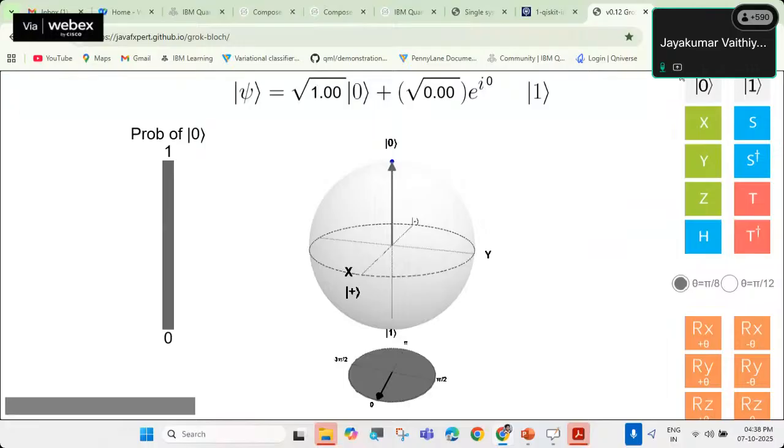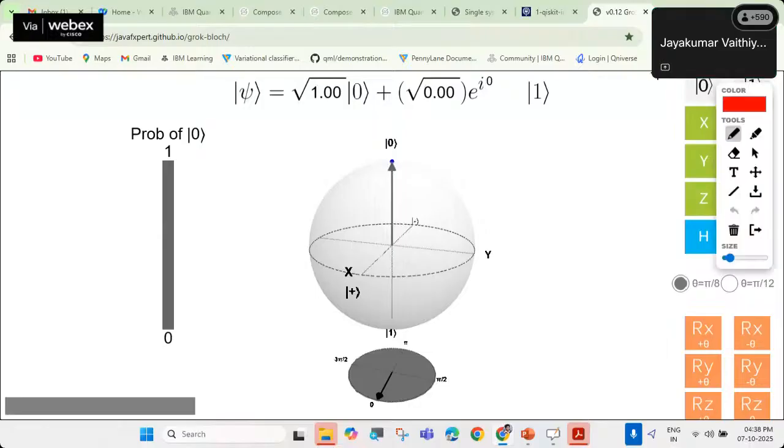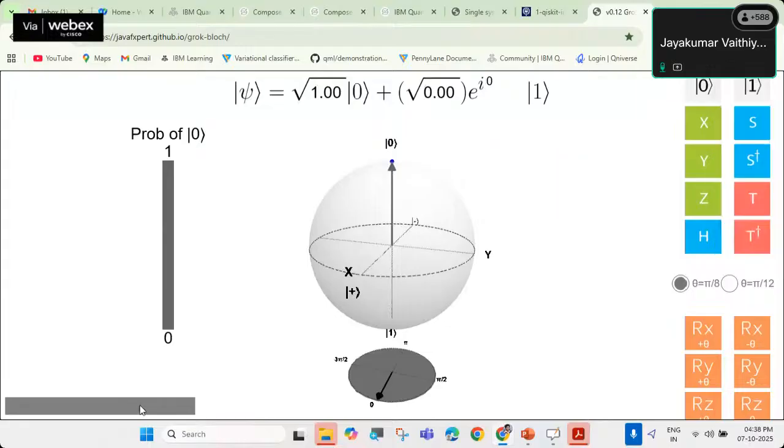Click 0, apply the Z gate and tell me what happens. Put it in the chat box.